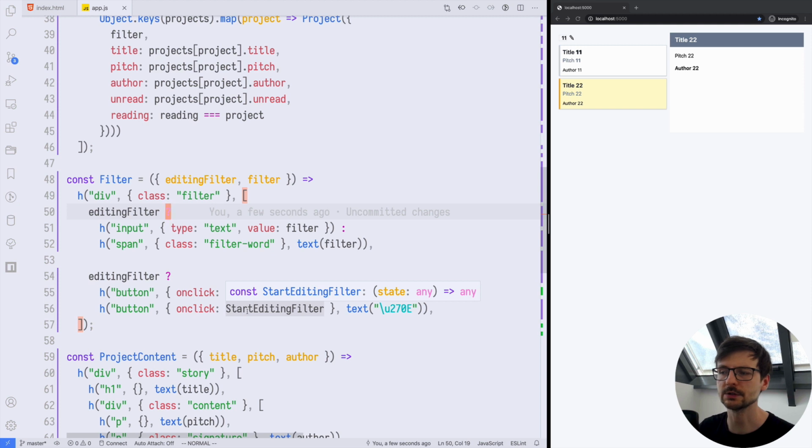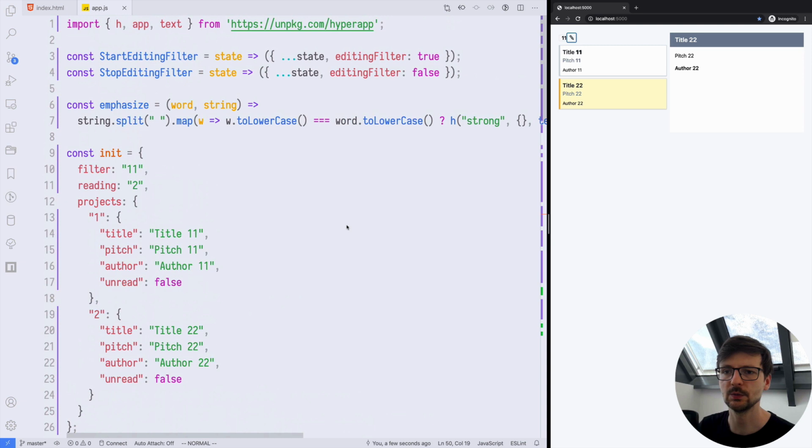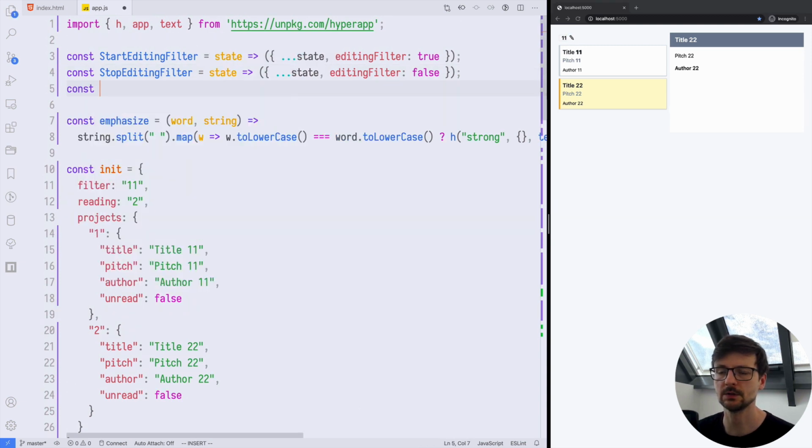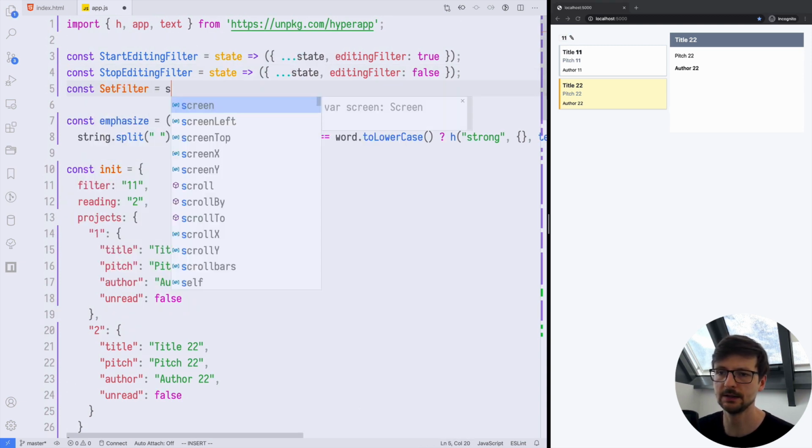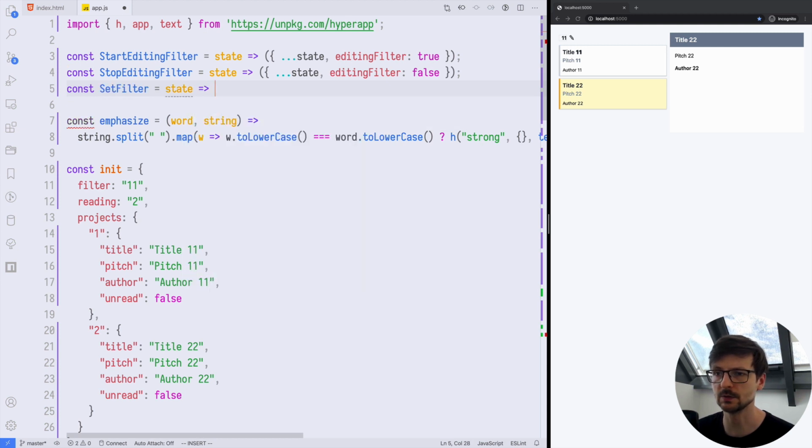We're composing functions. So now when someone enters something here and confirms, let's apply that to our state, to our filter. So we need another action. Let's call it set filter. And again, it takes state and transforms the state. So the filter is something, but how can we get this information? Well, this is the input of this field. So we can pass a second argument, the event that happens. We can say event target value, like that.